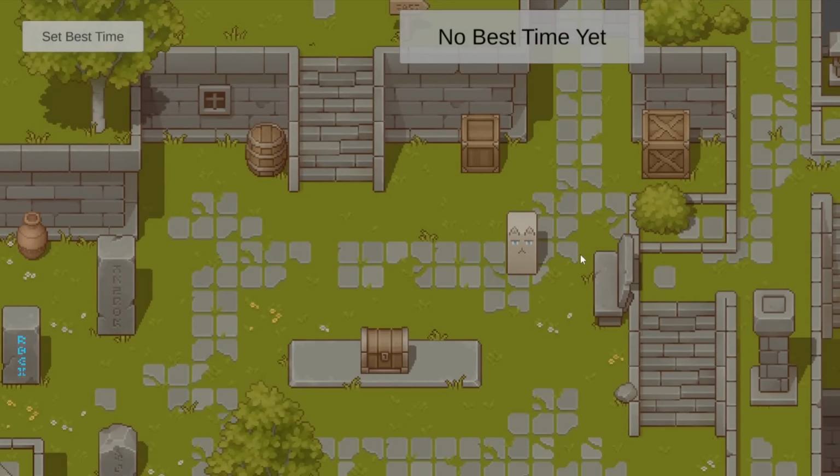Now you should understand how nullables work in general, so let's take a look at a bit more complete example which you could use in a real project. So we'll be showing the best time to the user that he has already achieved if he has already played the game. If he hasn't, there is really no best time we can display, and then as the user achieves some best time, we can display it like that.